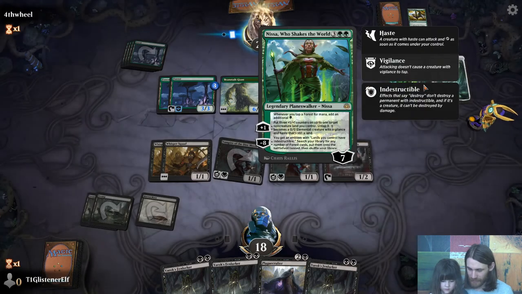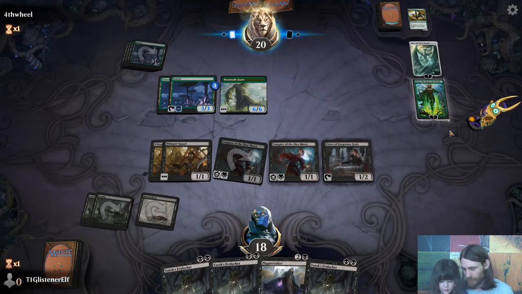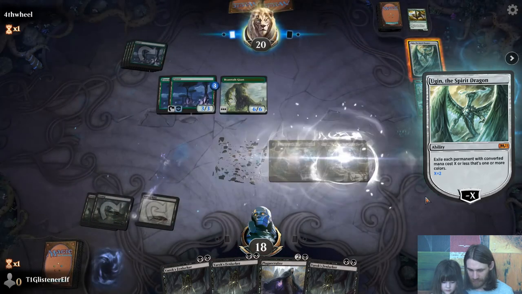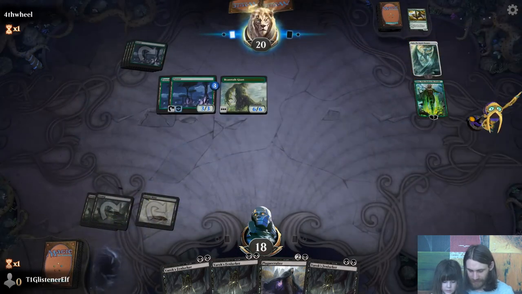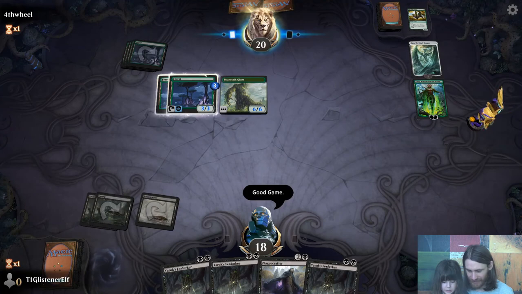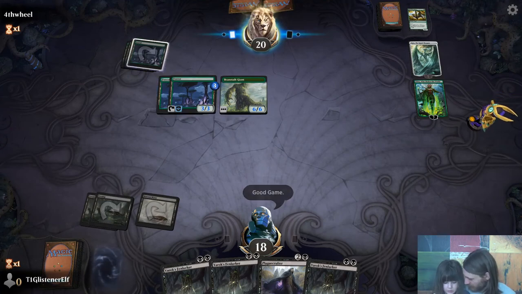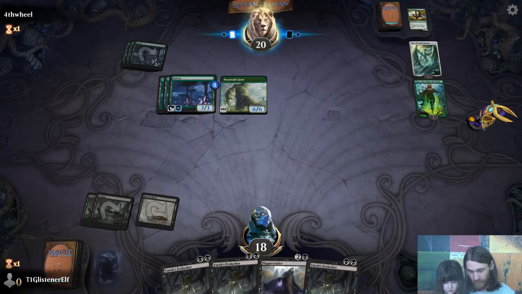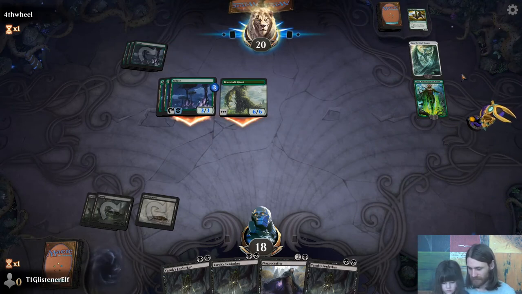Now we definitely can't win. Remember that Ugin we got earlier? Yeah, it just blew up our board. Good game. It just blew up our board, Evangeline. It's a really strong card. It costs a lot of mana, but that's not a problem here at all. It's turn 3 Nyssa.